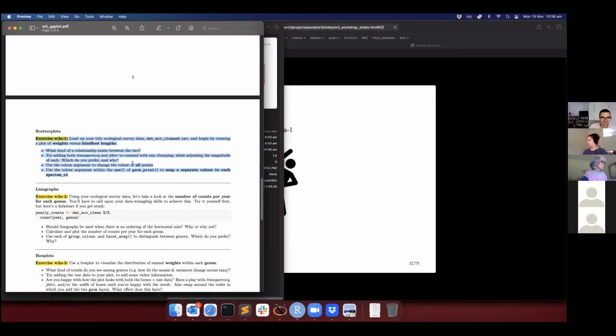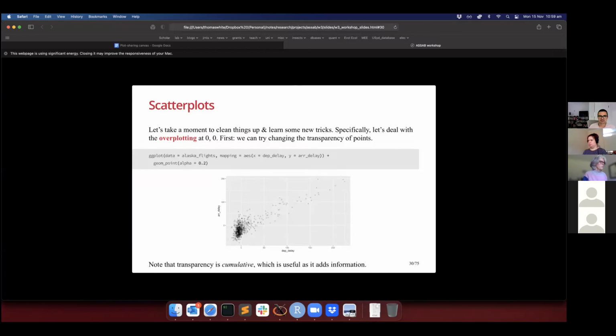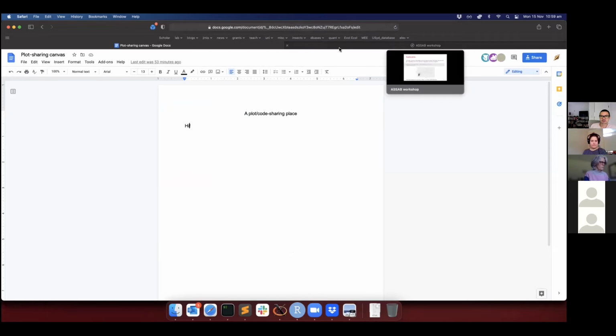Color argument. I will move back just in case. I will leave this on the screen, although you've got the slides as well, just to show you what some sort of working basic might look like. And once you've got it, feel free to slap whatever you come up with in the Google Doc here as well.